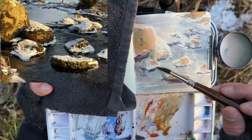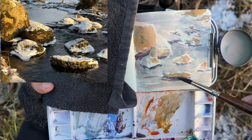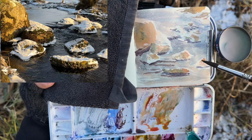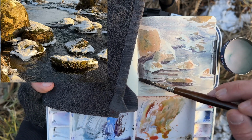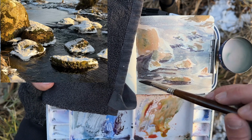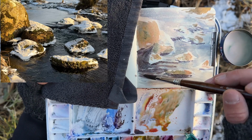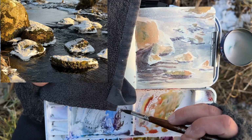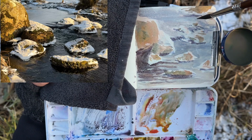I didn't really notice that the sun had gone until I actually noticed that it started freezing. I was like, oh yeah, the sun is not here, so it makes sense, because it was still like -4 Celsius. But yeah, it was super cool to see how this thing that on day 2 didn't really allow me to paint at all, now, a few days later, I'm actually using it to my advantage to create a very unique texture in the painting.